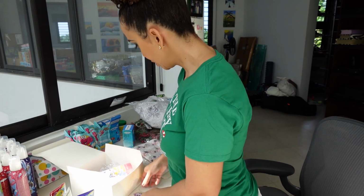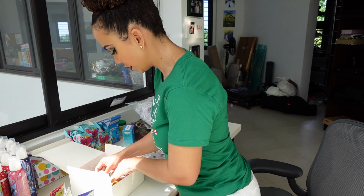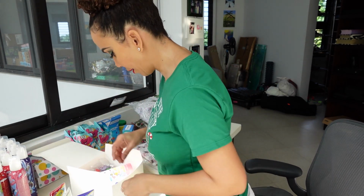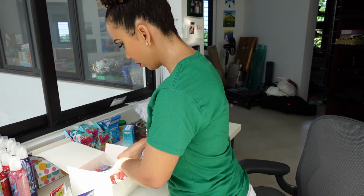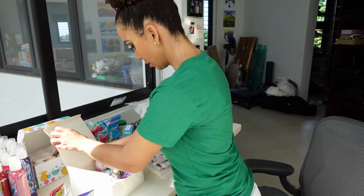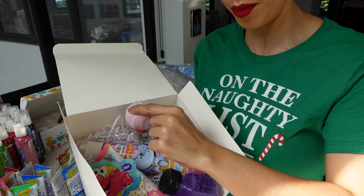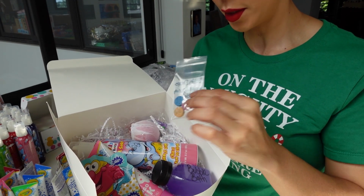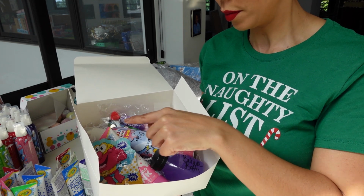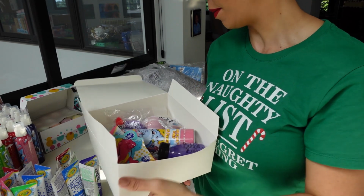Okay, cool. So we have a fish, foam, finger paint, magic bath crackles. Then we're going to put our little water changing tablets and bubble bath. Oh, and a bath bomb. Nice. So just going through again, we have a bath bomb, the bath water changing color tablets, the little fishy, the bath foam, the bath crackles, finger paint, and the bubble bath.